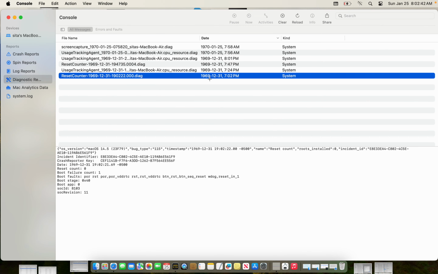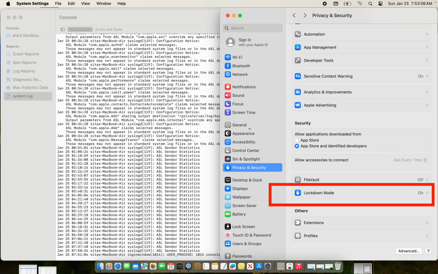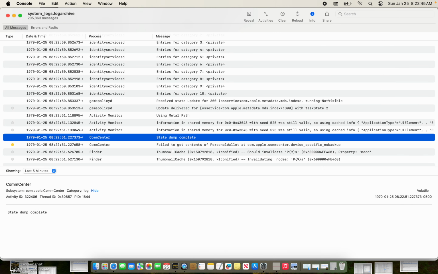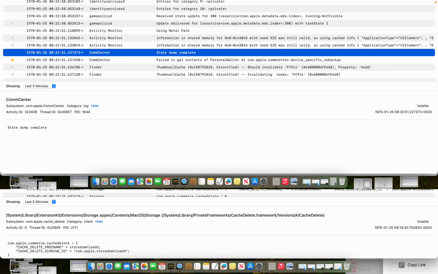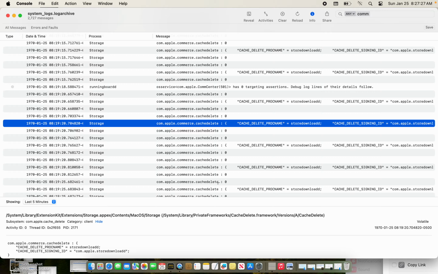It says 1969, bug type 115. I'm in lockdown mode. Sharing output destination right there. Command center. There's always state dump, cache delete.